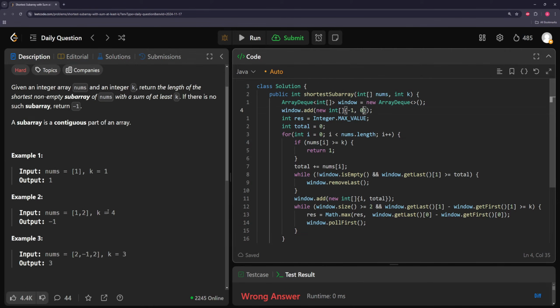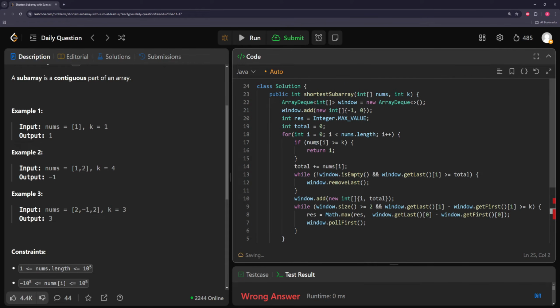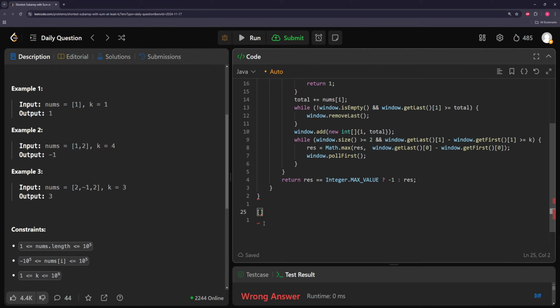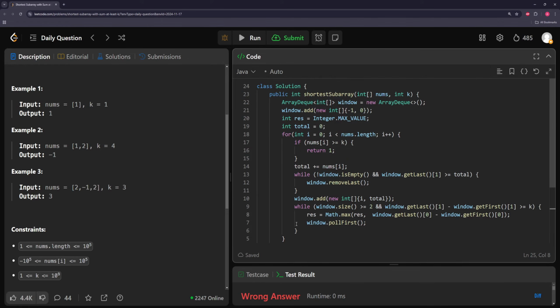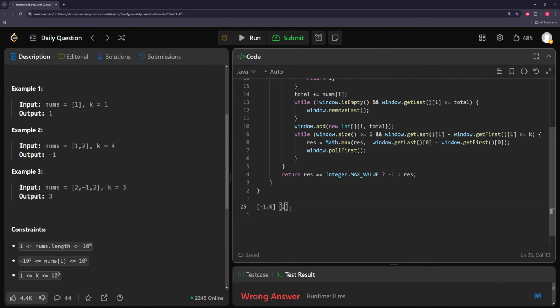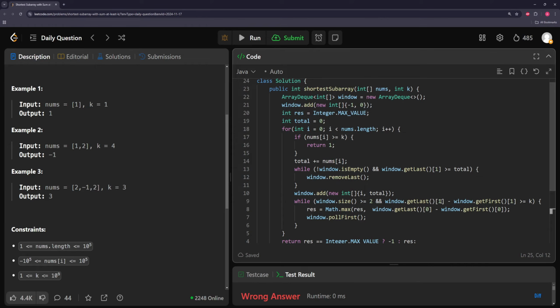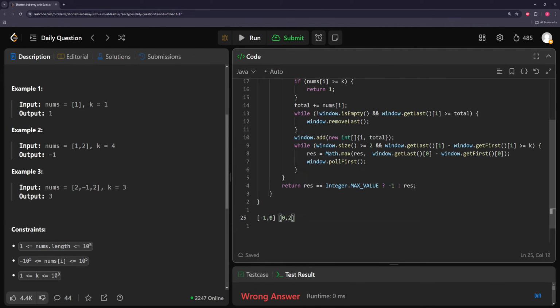Okay, so if we go through this example in pseudocode, let's walk through what would happen. So our total is going to be, at first, we'll just do this. This will be the first item in here. Let's get rid of this auto. And then afterwards, we're going to increase our total to 2. Will we increase our total? Yes, so increase our total to 2 at index 1. Then we're going to check, or actually the other way, index 0, total 2. Okay, we're going to check, is this greater than or equal to k? It's not. So we just keep going.